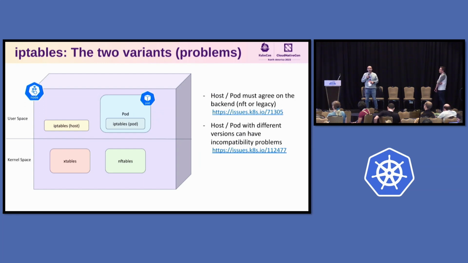But the problem is that there is no zero disruption in this, because when you are using Kubernetes, you have two different Iptables binaries. And this was a very painful problem in Kubernetes that took a while to resolve. Maybe your pod has the legacy version of Iptables that is going to program the whole kernel API of Iptables, and the host has the nftables backend. Both can have a mismatch, and then things are not going to work in your cluster. Things that we saw before, like services, network policies, or pod creation. So basically, all the important things that work in the cluster are going to be broken.